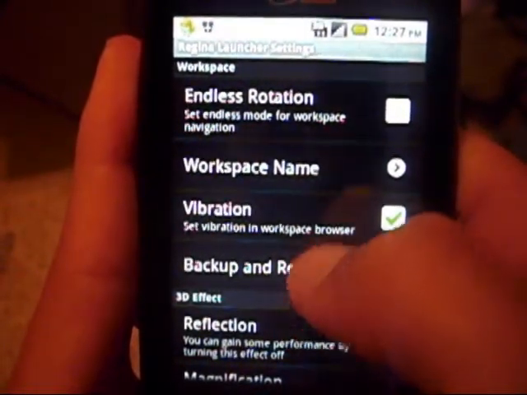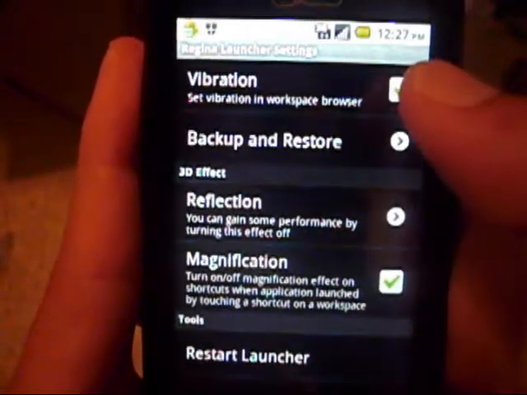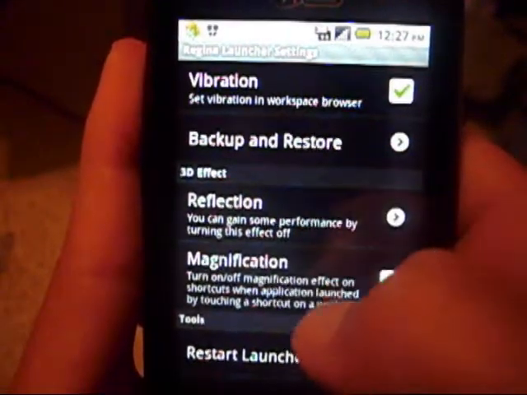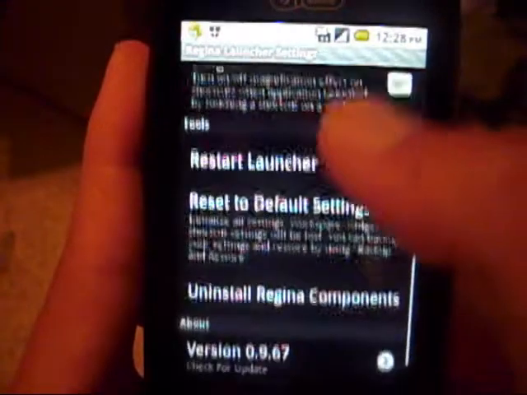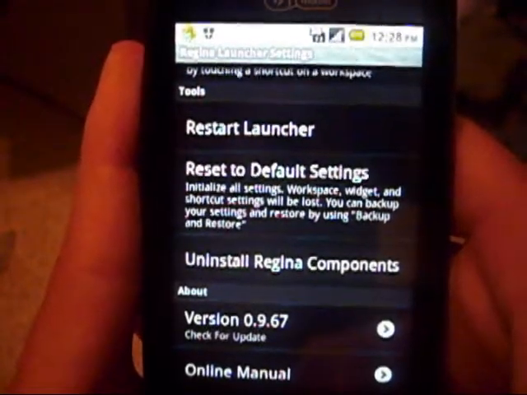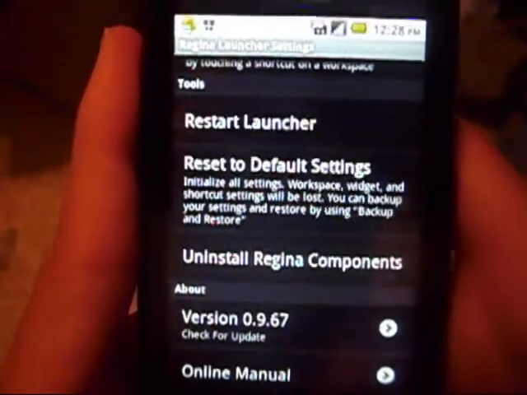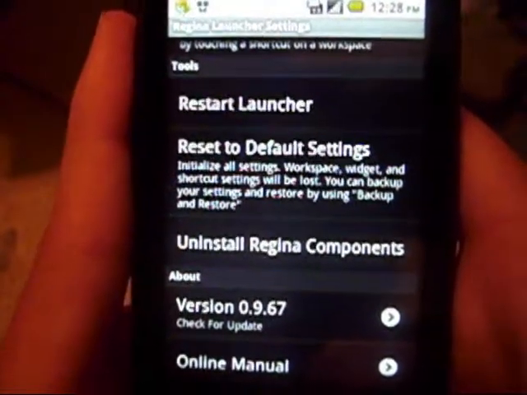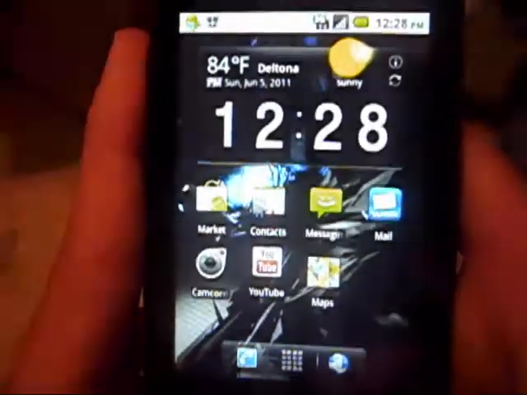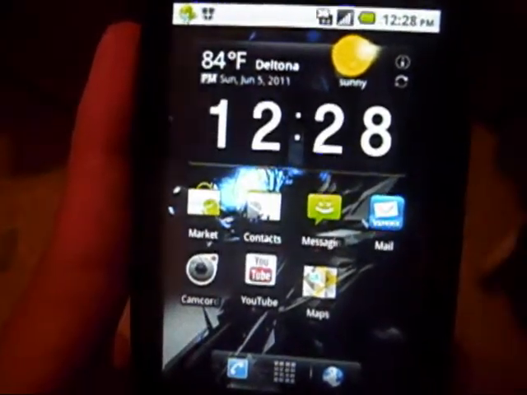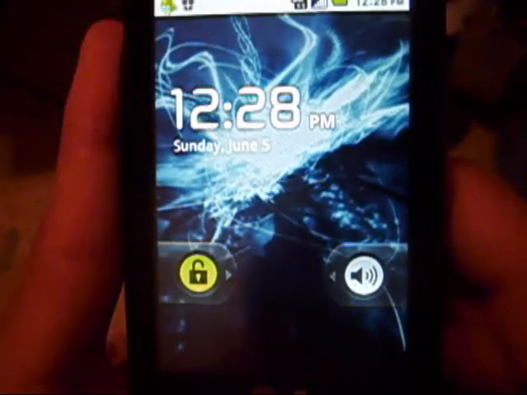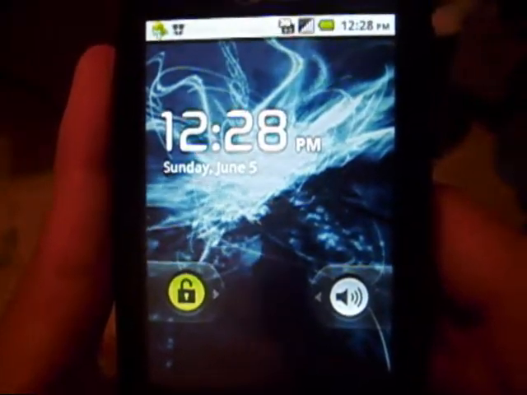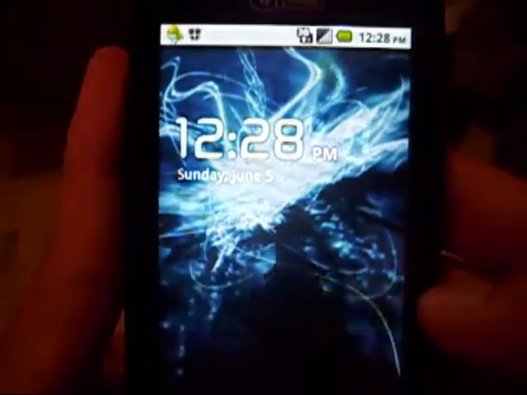You can do workspace name, vibration, backup and restore, reflection, a whole bunch of cool stuff. And then you can uninstall Regina components if you don't like what you have. And yeah, when I go to unlock it, it's going to have my other wallpaper, because that's what I had when I had the other launcher active.